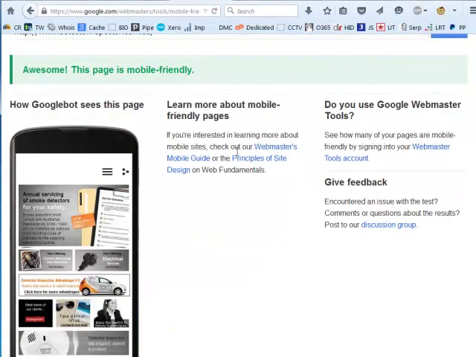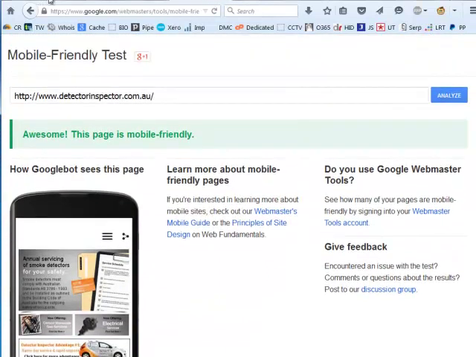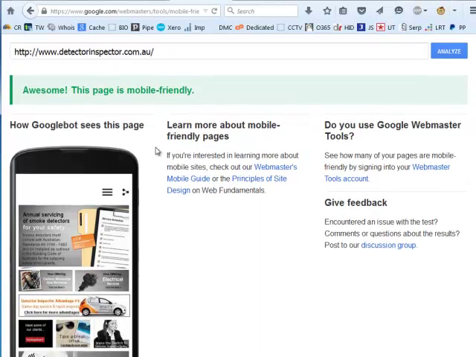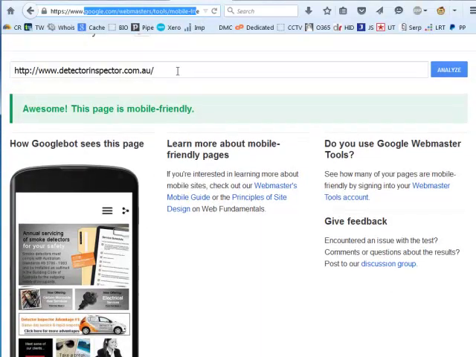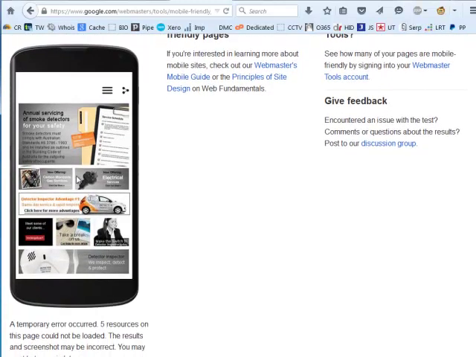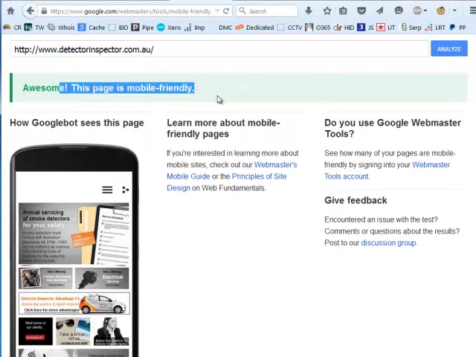The next one was seeing if it's mobile friendly, and the first tool showed the homepage was. This is again Google's own tool to test. You've got to do it page by page in this, or you can actually go to the Google Webmaster Tools and look at it overall, which we will later. But for the homepage, it comes back as yes, this page is mobile friendly.